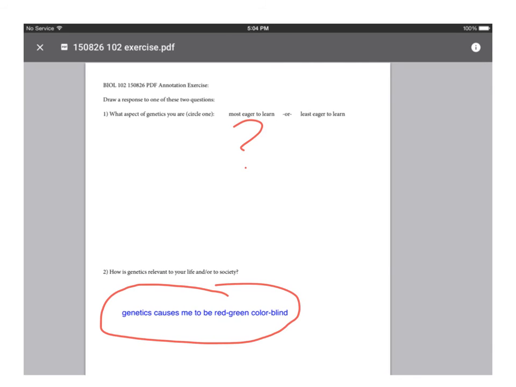But it turns out that when I open this file, what you do is you attach this edited file back to the Google Classroom assignment. So you go into Google Classroom. When you're completing the assignment, you attach this edited file that you've saved to your Google Drive account, and that's what gets submitted to me.